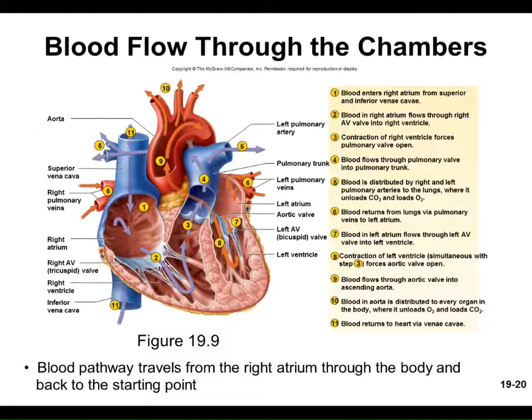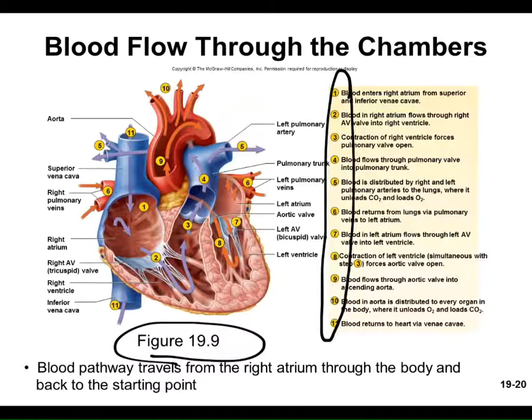So the 11 steps basically that you need to be thinking about are here. I would definitely recommend, if this is not something that you can recall easily, go back and take a look in chapter 19, find this image in Saladin, and review those steps as the blood is coming in and flowing through your heart. Very important. As you're doing it as well, think about, is the blood blue or is the blood red? Is it freshly oxygenated or is it instead less than fully oxygenated blue blood?